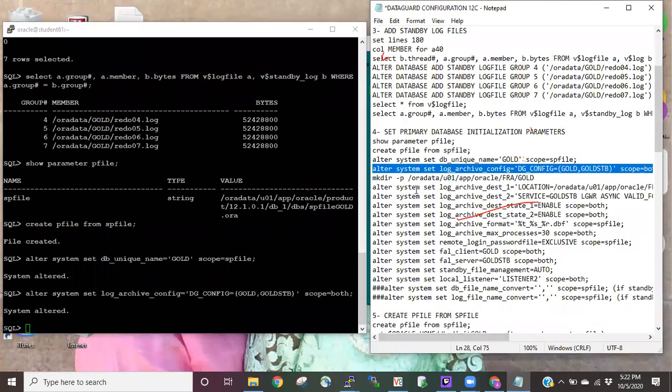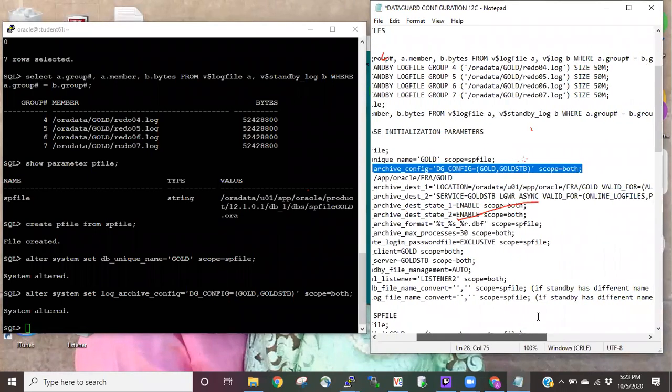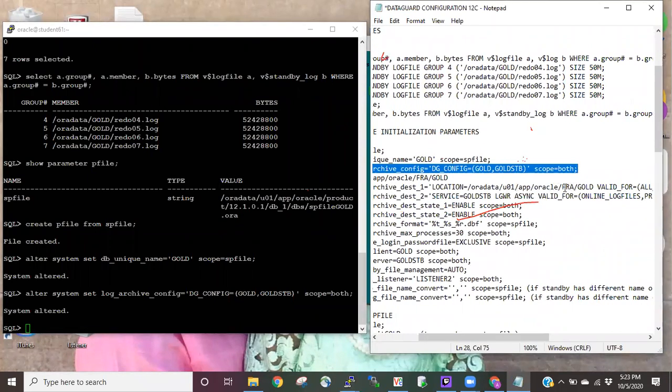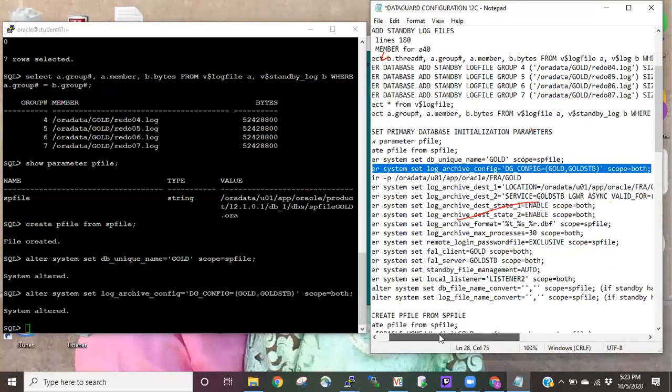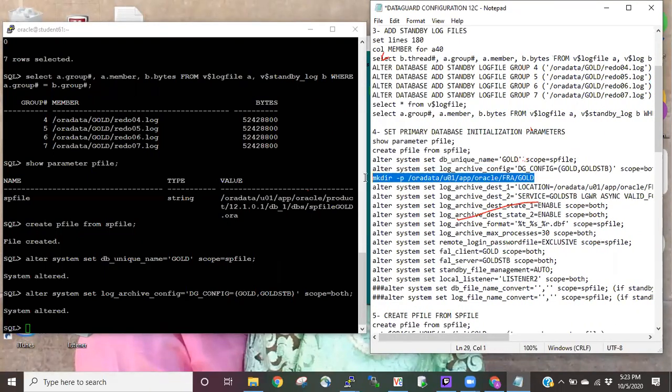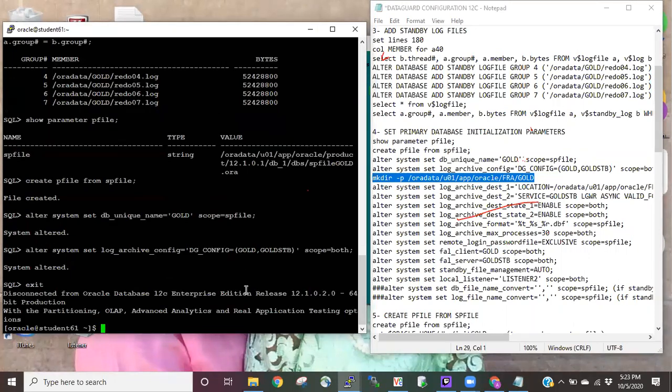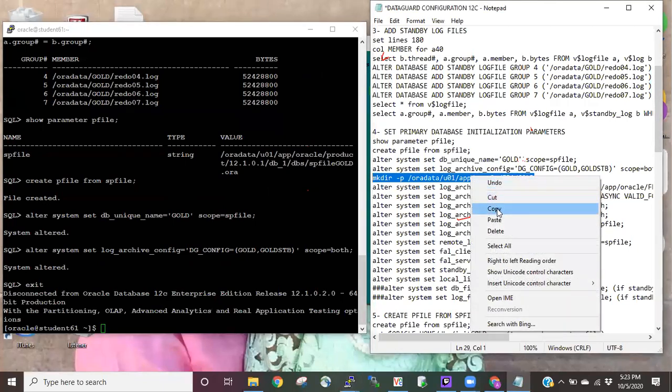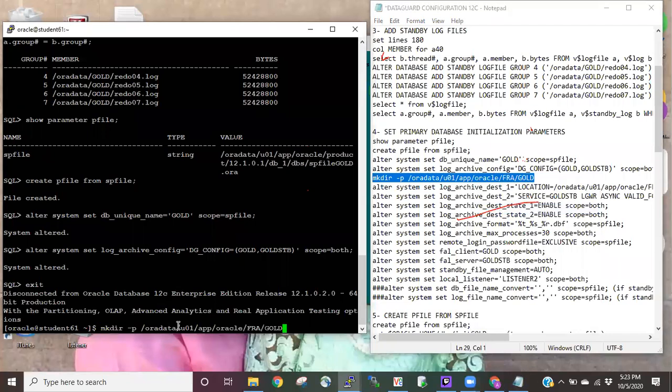And then, so my log archive destination 1, I do not have this directory, so I have to create it or it will not work. So I'm just gonna execute. I could have just done exclamation, but okay.